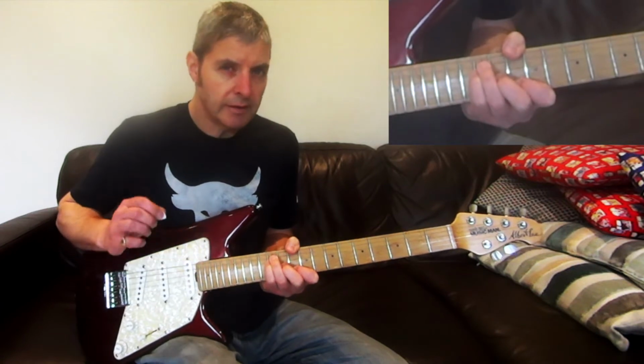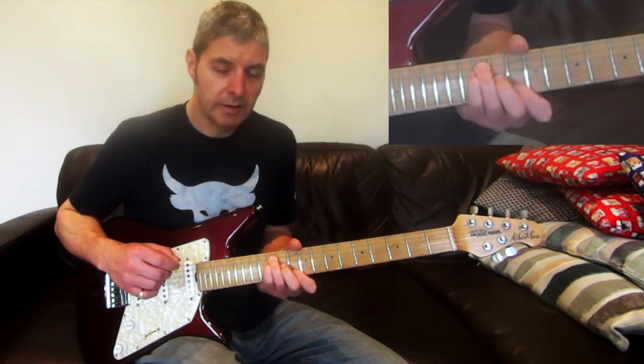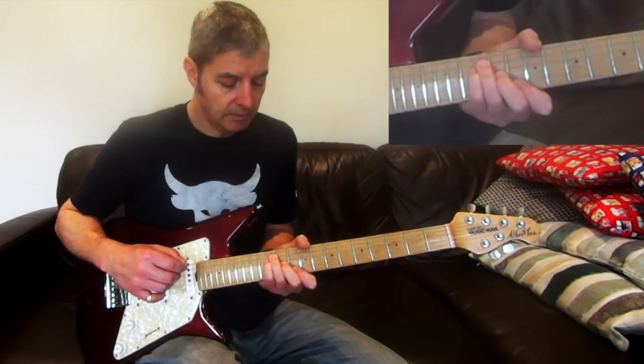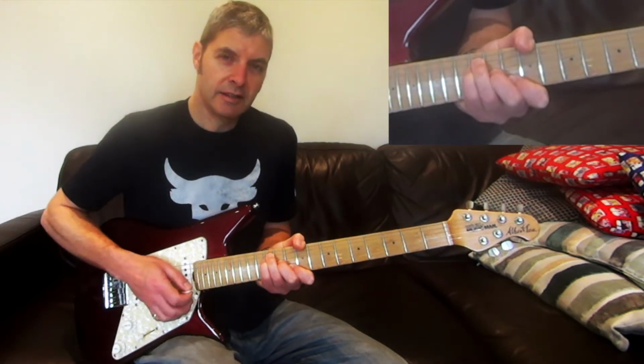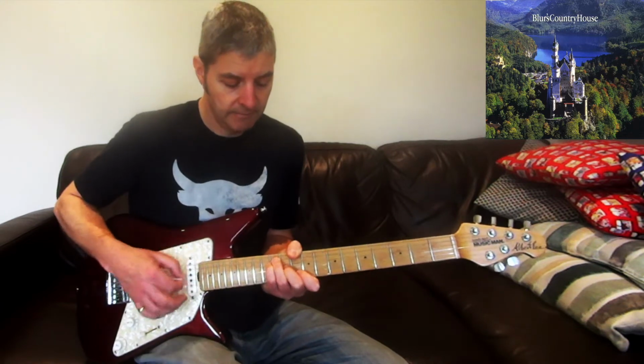And then a bit of an odd one, it's a D over C sharp. This on its own, out of context, sounds horrible, but I think it's the chord he uses. He just moves the thumb back one, but keeps the chord where it is. Now I know that's a bit of a bad sound, but that's what he does. So it goes.